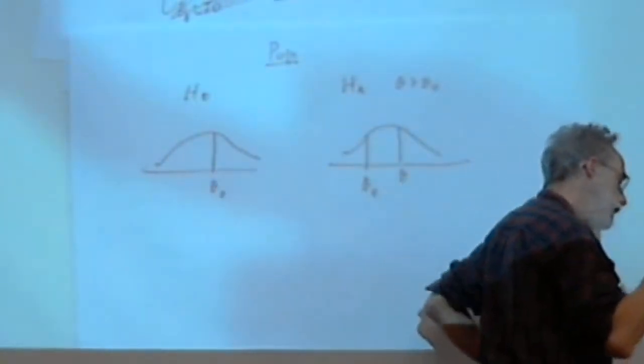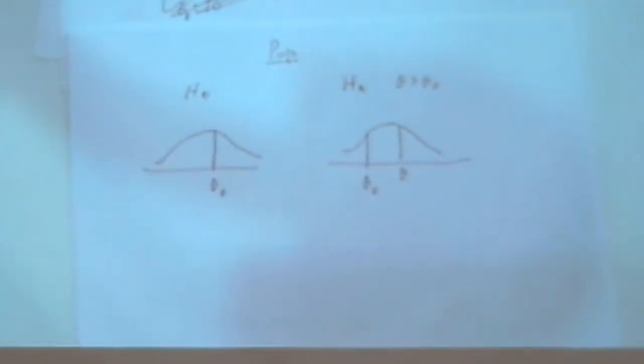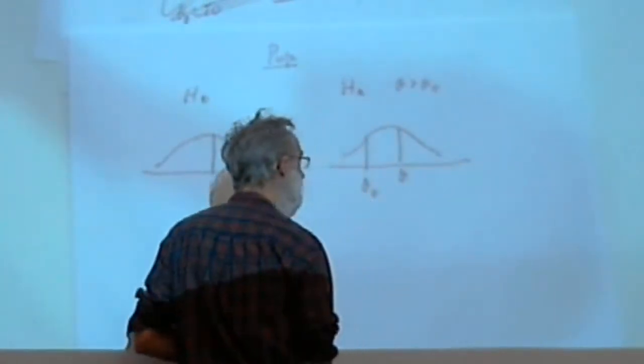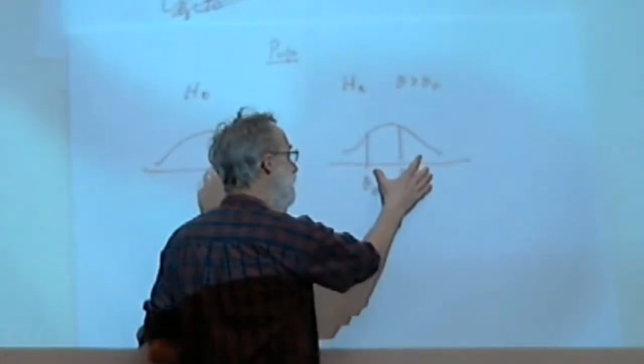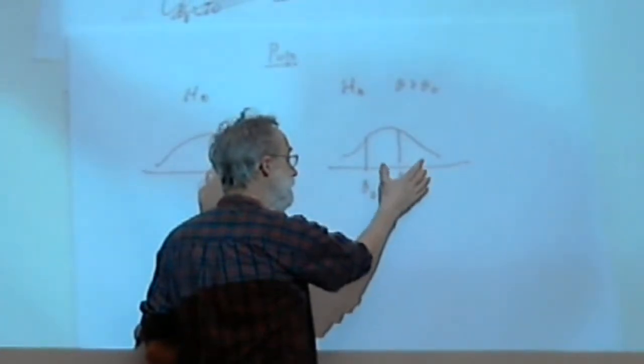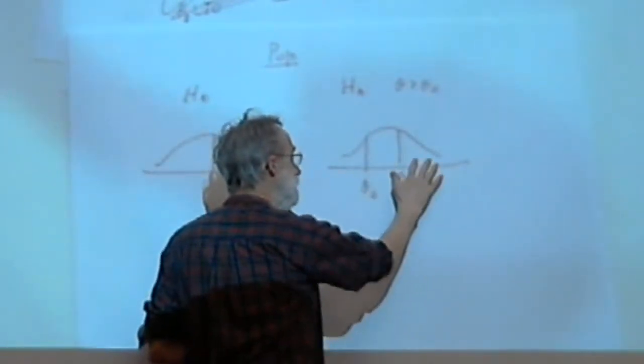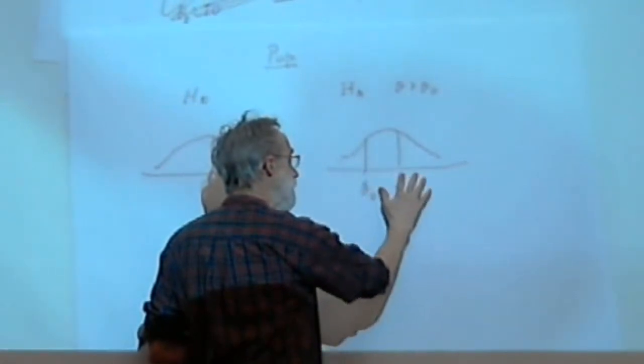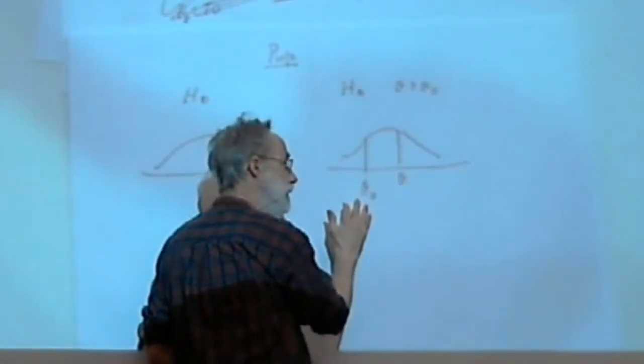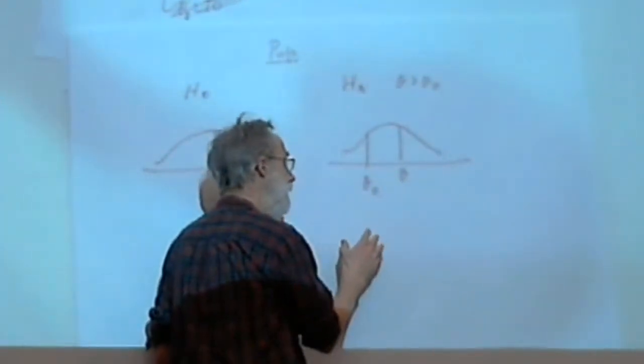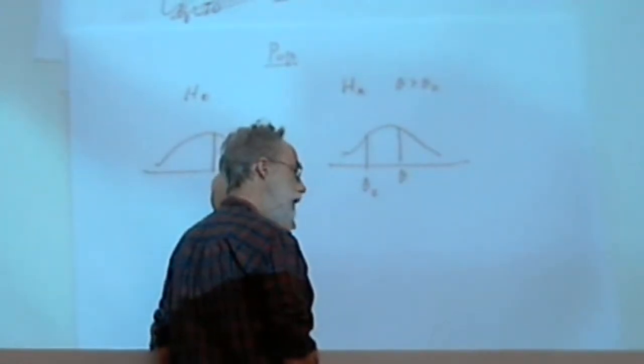Now, the rejection rule is you reject H naught in favor of HA. Well, what's the HA picture? This is the HA picture. How many observations in your sample were above theta naught? Here's your sample. Almost all of them will be greater than theta naught. So the indicator of HA is a big S.